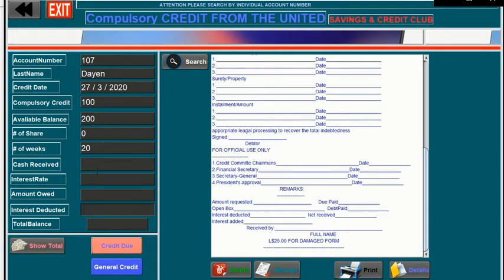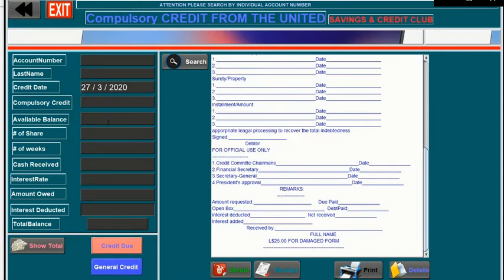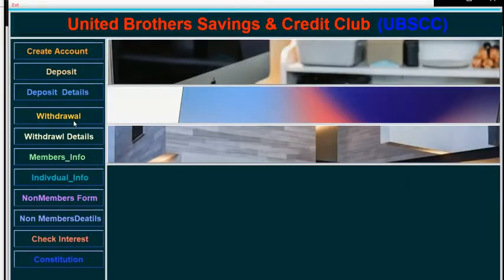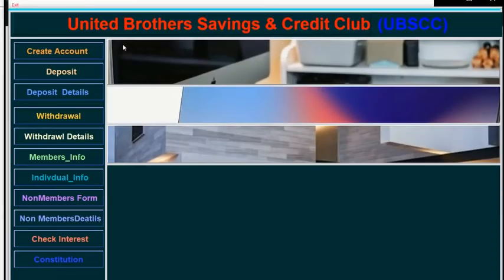So now I'm still about to withdraw another amount from Mario. You can see the total. If you withdraw this amount from Mario, then for the number of weeks, interest will be added. This can add interest rate and then you see how much you have now. So successfully withdrawn. The information has changed now for Mario. Everything here is changed, and for first you also see everything change.